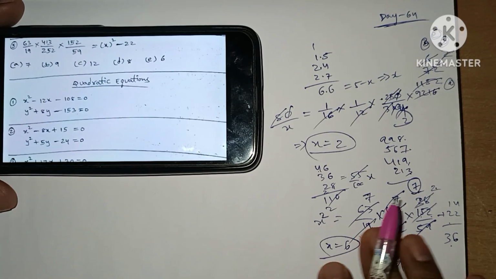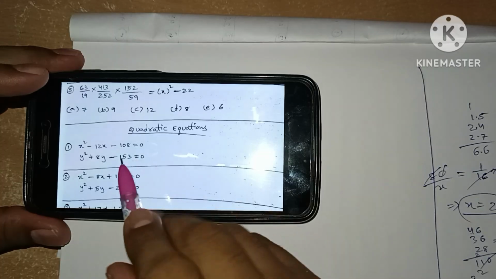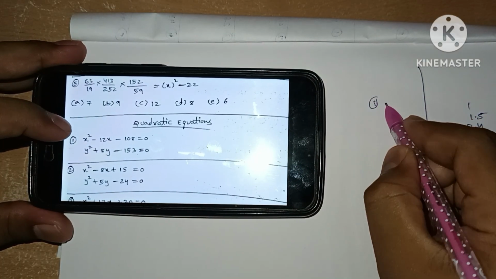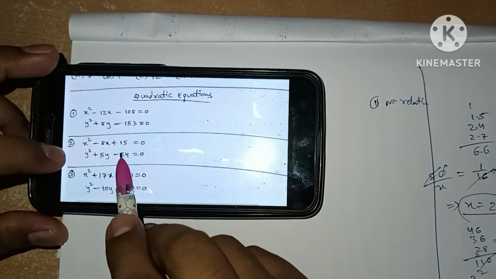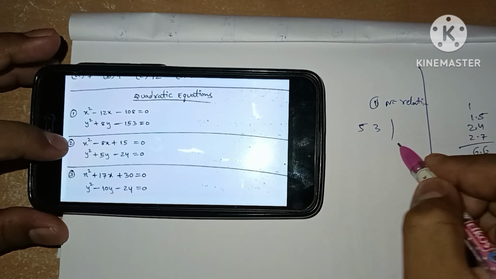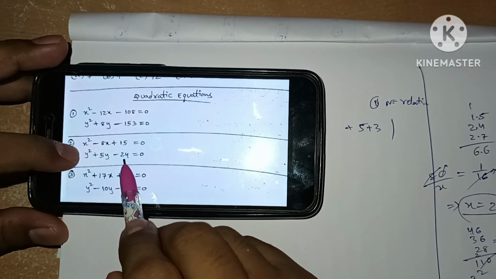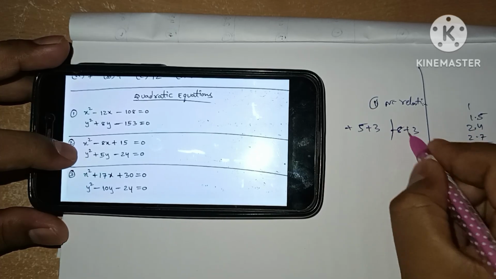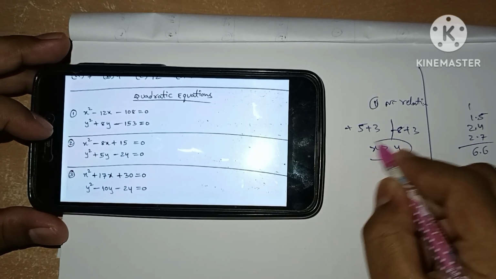Now we are going to see quadratic equations. Quadratic equations, first one we see minus on both sides. So first one answer will be no relation. Second one, 15 means 5 3 times. Both the roots are positive. Here 24, 8 3 times is 24. Plus and minus means minus and plus. By comparing these two, it is clear that x is greater than or equal to y.